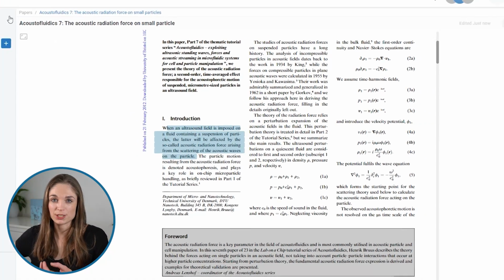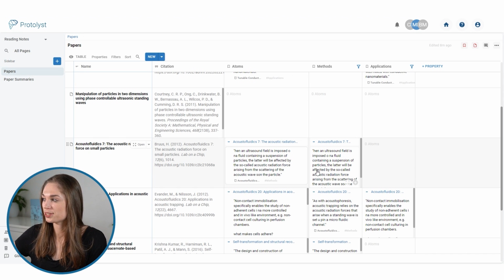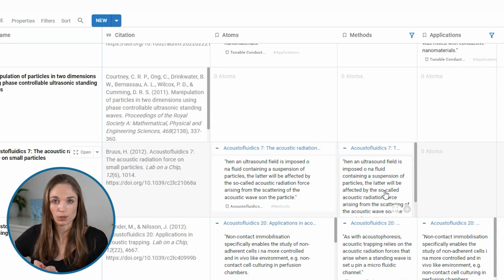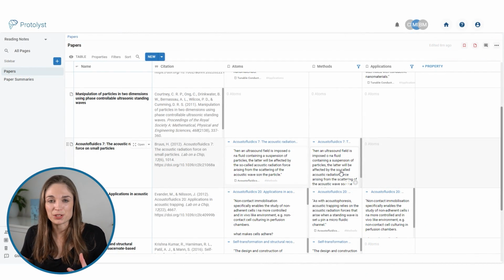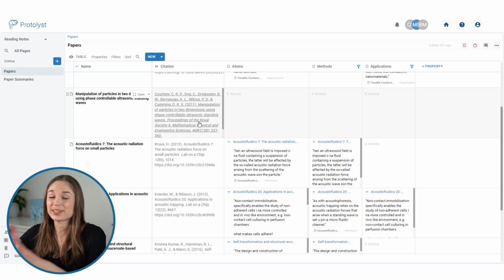So now when we jump back into the table of the papers, you'll see that the atom that we just captured and added that methods tag to in the linking bar is displaying in the methods column. And so that's a few ways that you can lift the important info out of your papers, organize it, and add those labels to start to pull related information together into these gridded overviews. And depending on the method that you like to use, you can change up how this table looks to suit your preferred style of working.